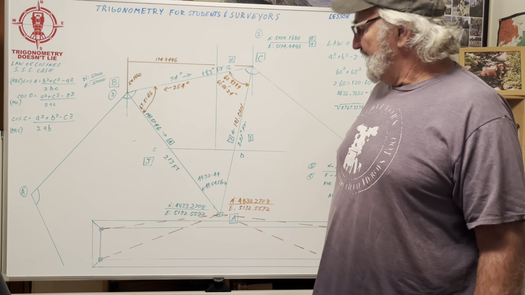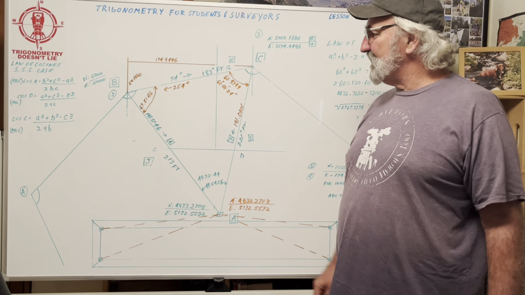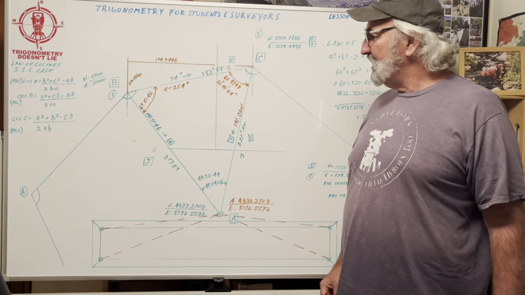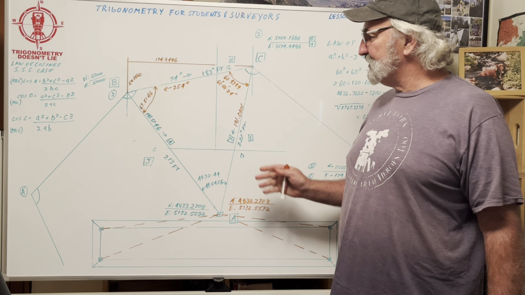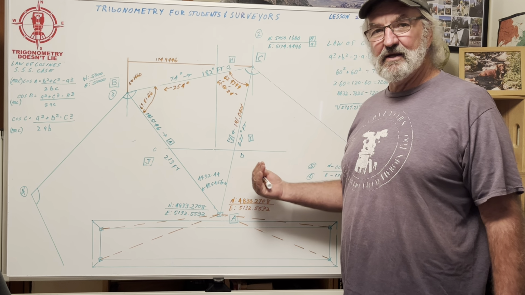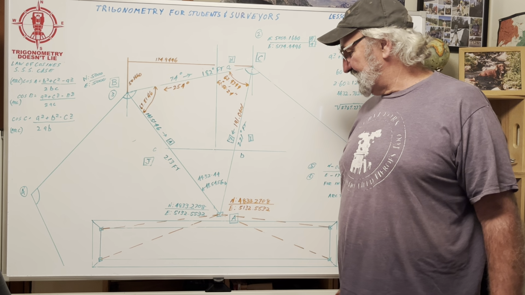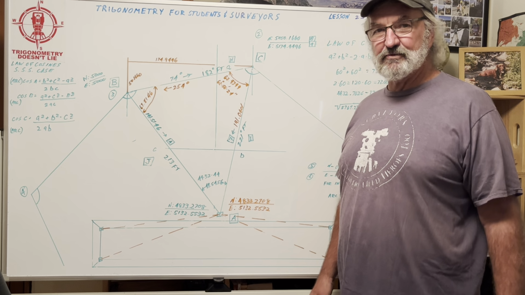But I think that does it. That solved that. That's called a 2-point resection. I know that's a little bit specific to surveying, but it does show for students how we do use trigonometry in our work on this stuff. So I hope that helps you keep a little more interest in it.